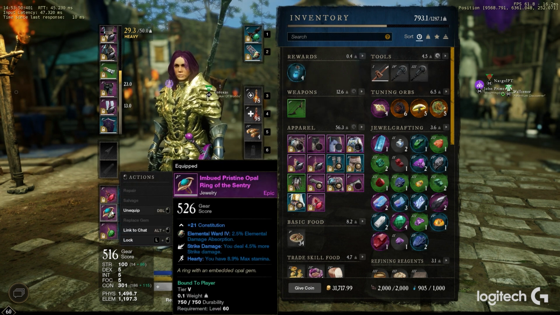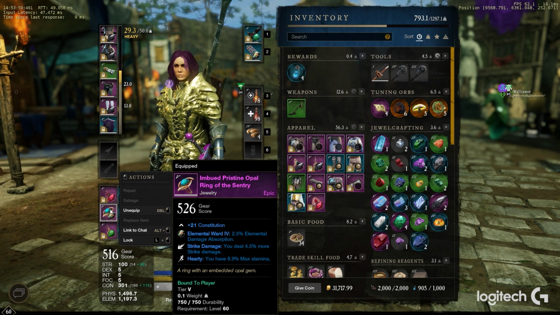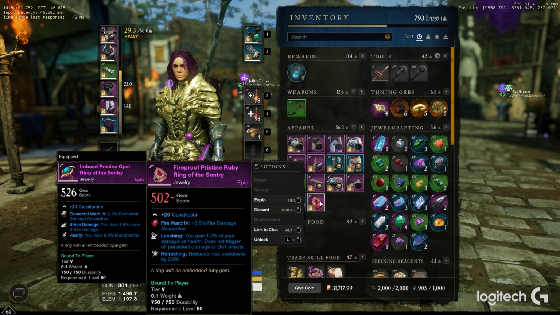For the jewelry, the ring, we're running a 21 constitution ring. It's got an opal gem inside of it. It's got strike damage and hearty. This is what I used to use before, which was more fire resistance. Honestly, you can use what you want.